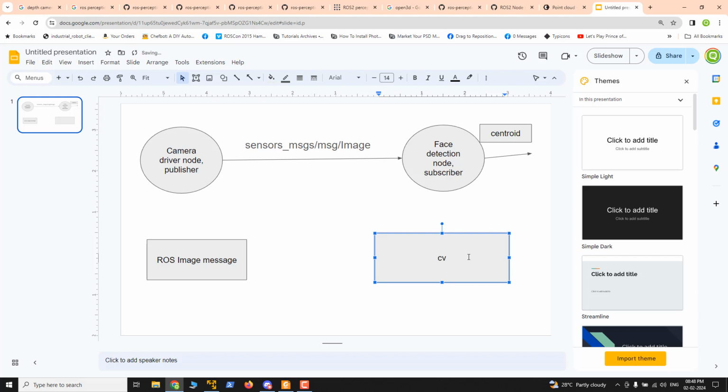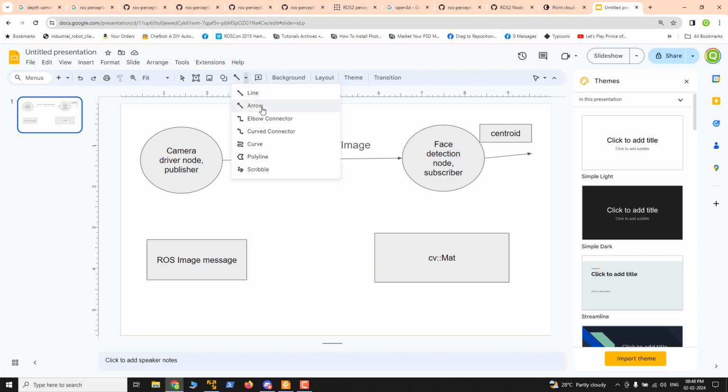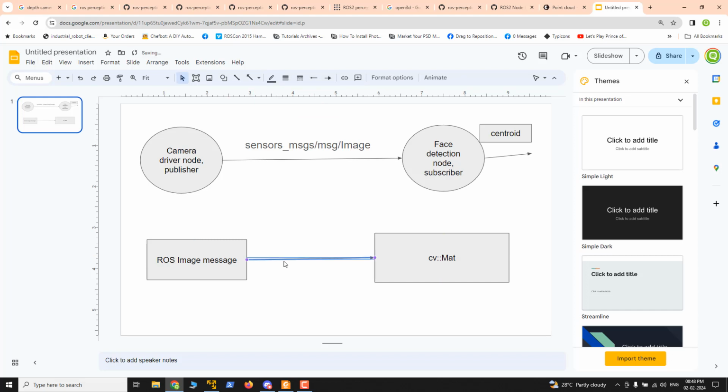To work with OpenCV, you need a data type called CvMat, which is the data type that OpenCV uses to represent an image. So there should be some kind of conversion here, in order to convert ROS image message to CvMat.